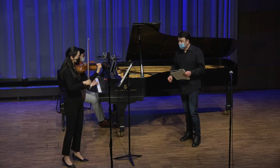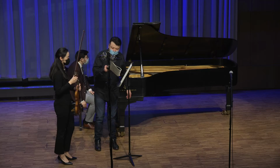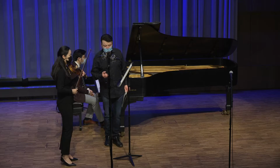In terms of tempo, I thought this was much smoother. Can we make sure that we are becoming much more intense now? I would suggest maybe not using so much bow. Yeah, the more intense you get, I would make the bow a little bit more compact, a little bit more grounding. A little bit more control here. Can we take it from a moment?